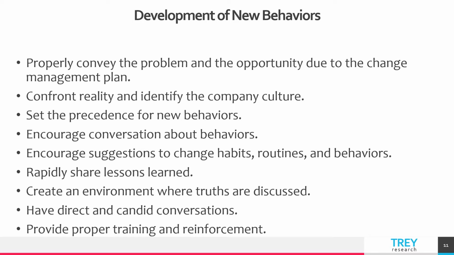All staff members and stakeholders should share lessons that are learned. There should be an environment that's created where truths are discussed. There should be direct and candid conversations, and there should be proper training and reinforcement. There is a psychological element that is associated with companies and work, and this type of element can transform the attitudes and behaviors of employees. It provides for positive reinforcement to employees, which will help encourage the change.